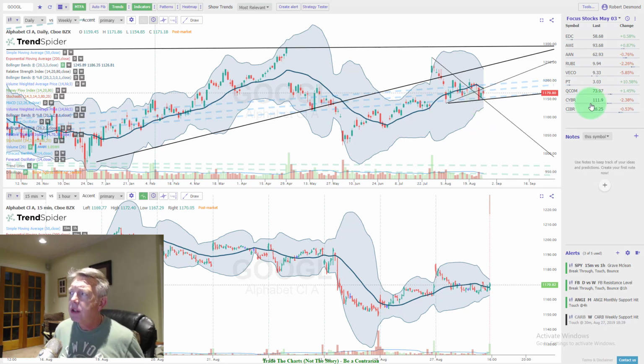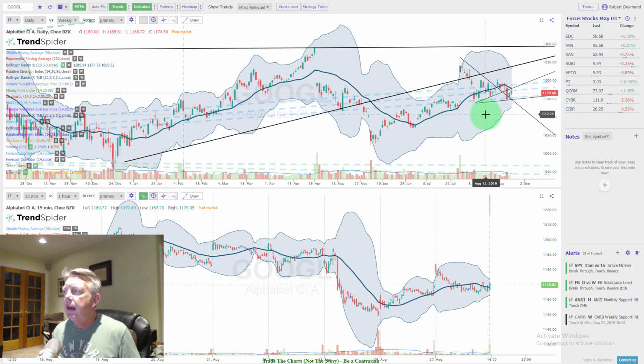So in this case here, we didn't believe all the hype out of the financial news media that we were going to have a trade deal with China. We didn't believe that for a second. I don't think there's going to be a trade deal between now and the 2020 elections. I think that what's going to happen, if we do get a deal, it's going to be a horrible deal, and the market is going to sell off on that deal.